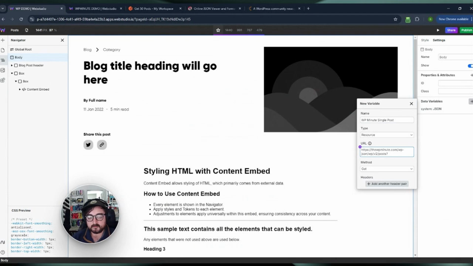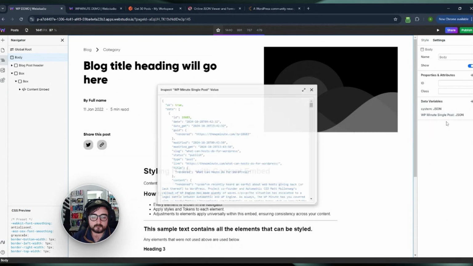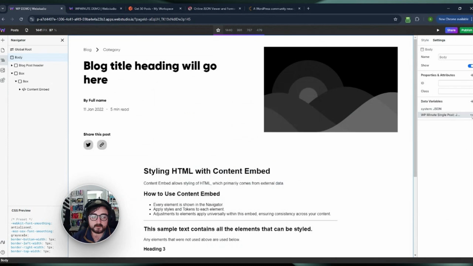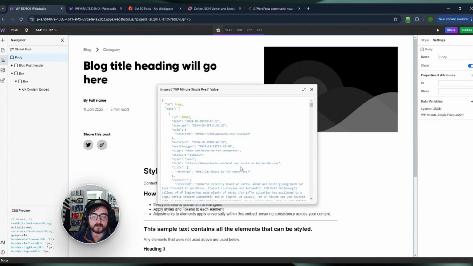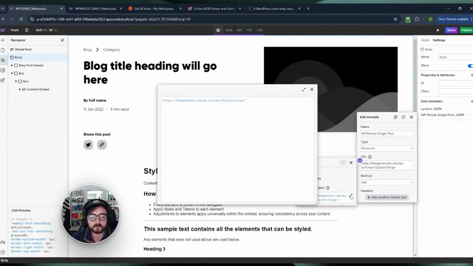So I think it's slug equals. That's going to bring them all in. And then what I need to do is pass in that slug value we created in the previous step. So I can open up my expression editor.